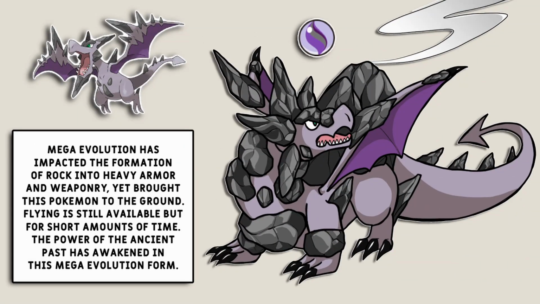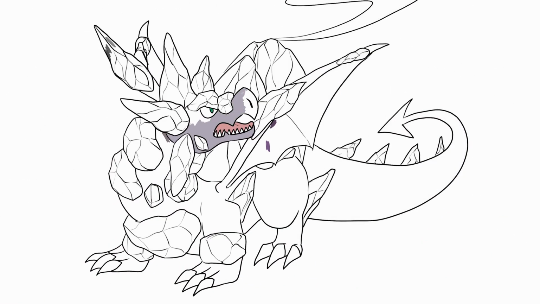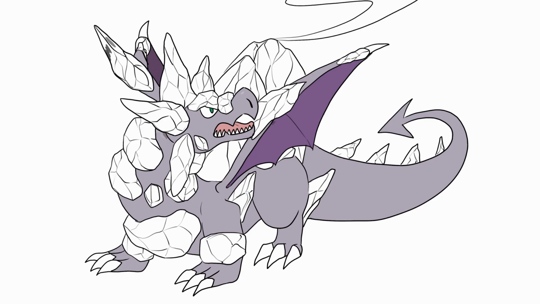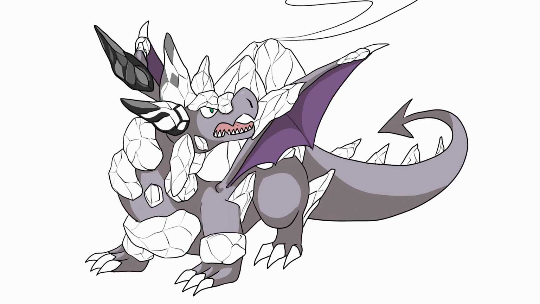My design here is still based on it, but it's a take that there was so much rock accumulation, and the rock typing in this Pokemon was activated so heavily during this Mega Evolution that it brought this thing to the ground. He looks more like a wyvern or some sort of dragon. I also wanted to make him more dinosaur-like, and this big rock accumulation on his back, along with the smoke, is a reference to prehistoric times and prehistoric Aerodactyl, with volcanoes and stuff everywhere. Just a little thing.